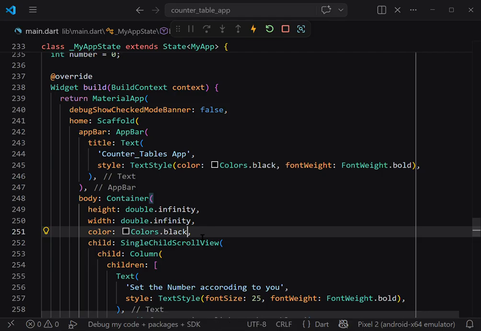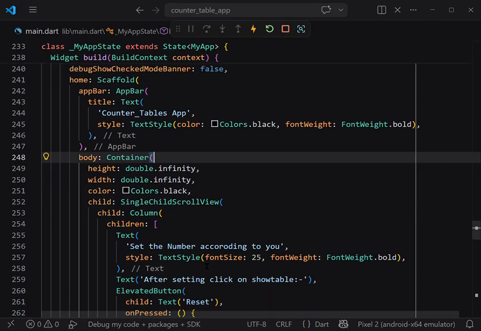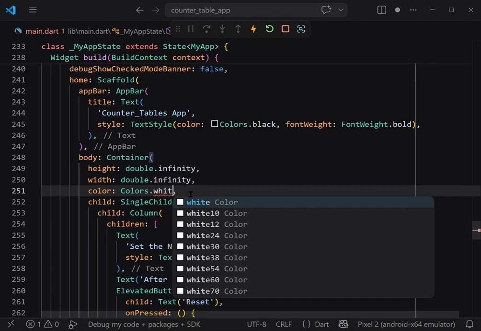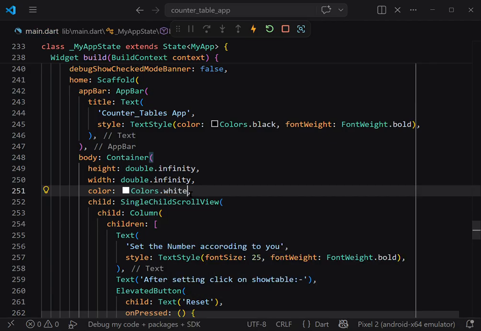If I put black here for the text, what happens? The text becomes invisible. So here let's set it to white, which I think is the best. Everything is visible.